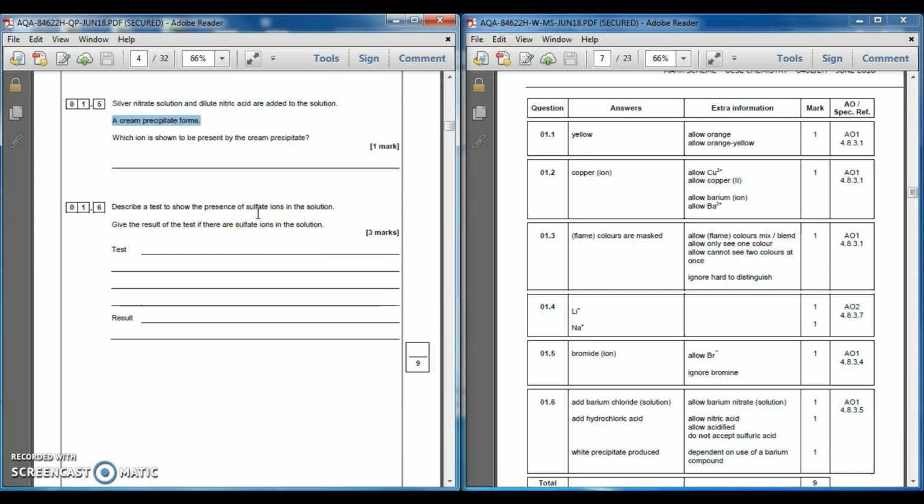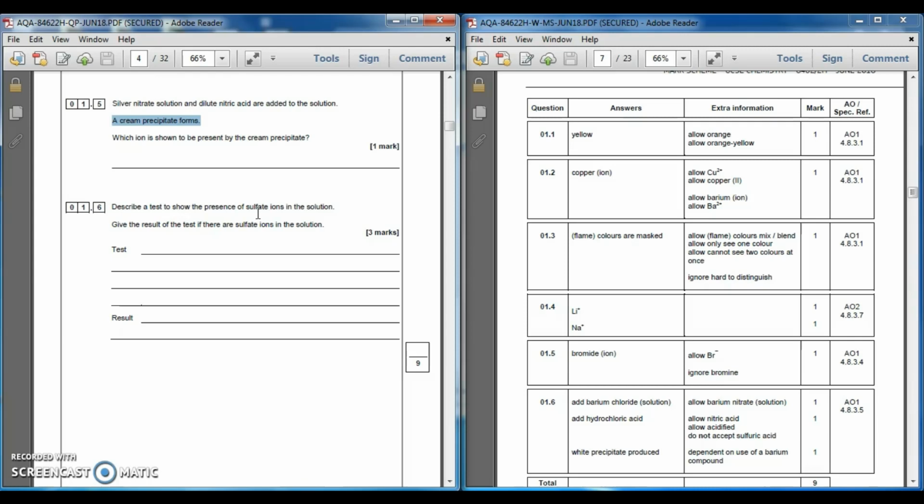1.6, one of the other tests that people don't like, again, like I said before, a lot of the results are white precipitates. So if you're not sure on these questions, for the result, write down, you'll see a white precipitate. That's one of the marks that we'll get here. The other ones are for adding a particular acid. So you could have gone for hydrochloric acid and you could have gone for nitric acid. Why would you not be allowed sulfuric acid? Because sulfuric acid might react with an impurity to put a sulfate ion in there and to contaminate your test.